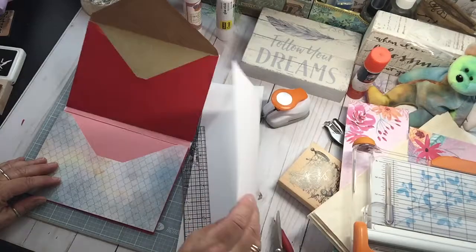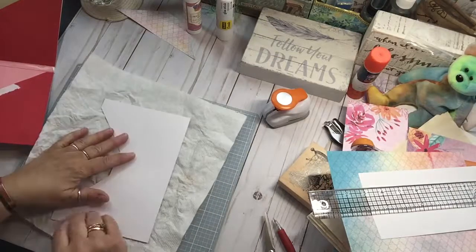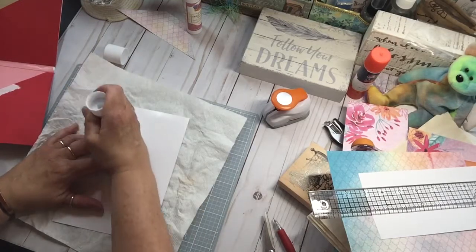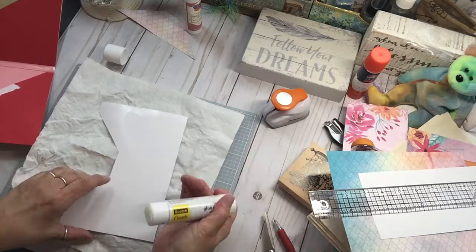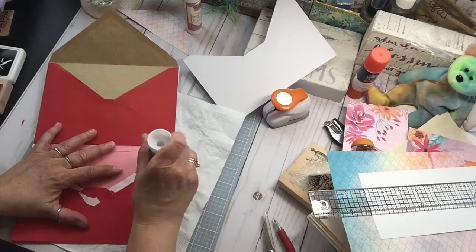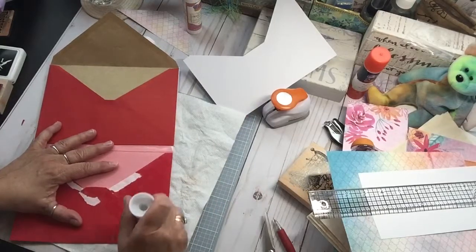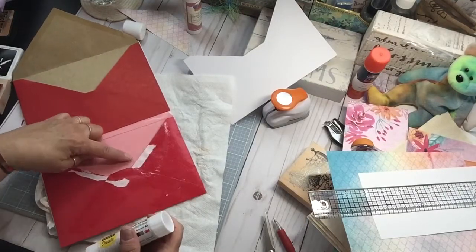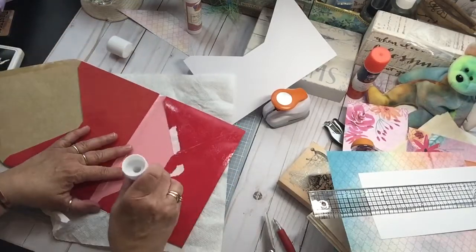But we're going to try and go with the flow here and give this a go. Go with the flow and give it a go. Jeez, maybe that should be my new motto. Oh boy. I shouldn't have done it that way. I should be, don't do as I do, do as I say. I should be gluing this. This is where the edge is going to meet. If you glue that, which I did, and we'll see what happens, you could run into a problem where if it overlaps at all, it's going to glue your envelope shut. So gluing the envelope itself is probably a wiser idea.